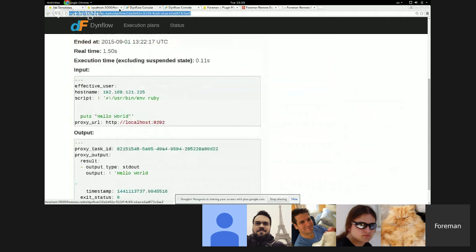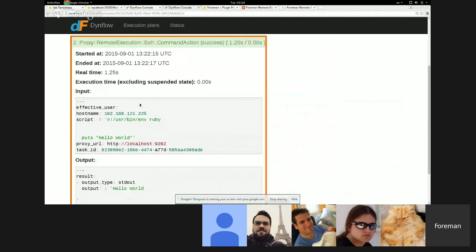So this is the part on the Foreman server. This is what was executed on the smart proxy. The smart proxy can run on the same server or somewhere else, so network reachability is not that much of an issue, as long as you have a proxy that sees the host. So the Foreman doesn't have to see the host directly to open the connection.